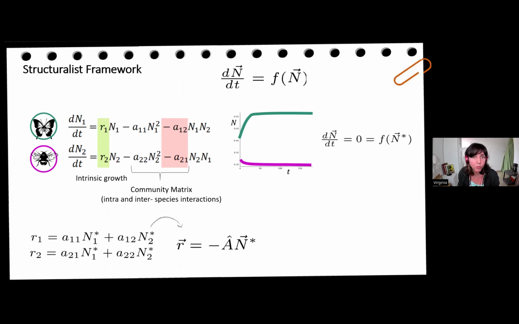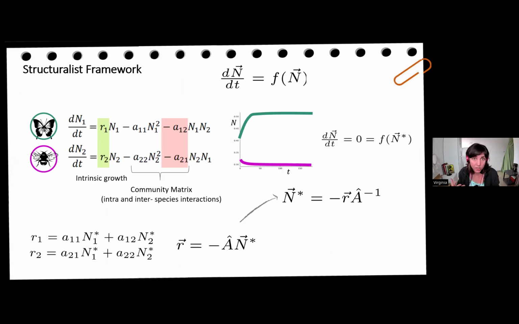Which in a more compact form, in a matrix form, if we had more than 2 species, could be written like this, where A is the matrix containing the pairwise interactions among species, and r, the reproductive rates of the species in isolation that will depend on the environment. Okay. So in this case, by inverting this matrix, I can obtain my final population, this N star, as a function of both the growth rates, the r, and the biotic conditions, this A, okay?